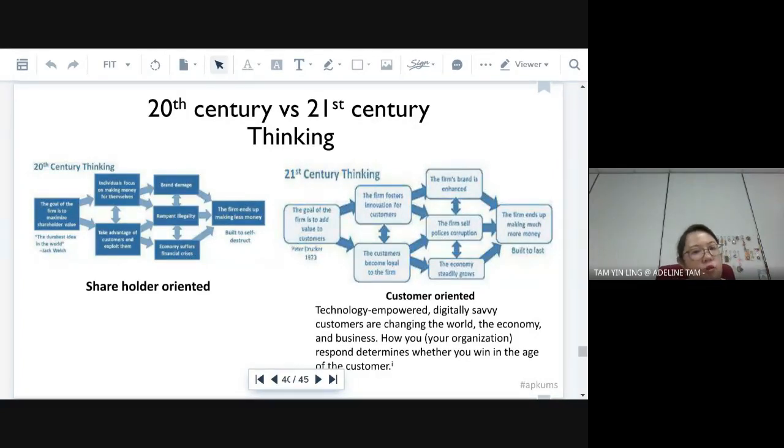Menyebabkan contohnya pencemaran. They might create pollution because they want to earn as much money as possible. So they don't care about the environment, they don't care about the people, they don't care about social life. And at the end of the day, the economy suffers, ekonomi terpengaruh, persekitaran yang menjadi kurang baik. So you can see a lot of problems that we are facing in our environment today is due to this thinking in the last century. So at the end, actually, the firms might be making less money, because they are destroying the environment, and at the end, we are facing the problems.